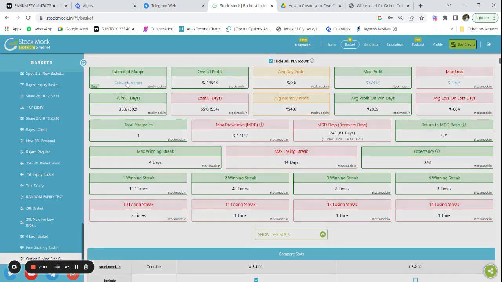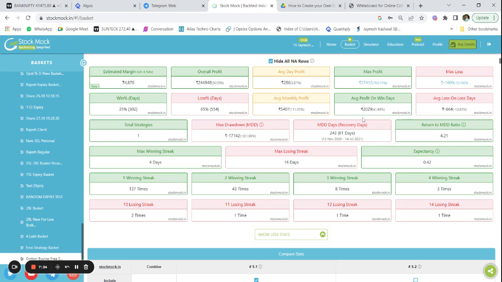Now, in this case, as you can clearly see, the win ratio that we have is around 35%. The loss ratio is 65%. Now, you have to be ready that an option buying system generally will have a win ratio that is lesser than 50%, but the risk to reward ratio that you see is generally around 1 is to 2, 1 is to 3 and above. So in this case our risk to reward ratio is 1 is to 3, because the average loss on loss days is 660 rupees, but the average profit on win days is basically 2000 rupees, so it is greater than 1 is to 3.